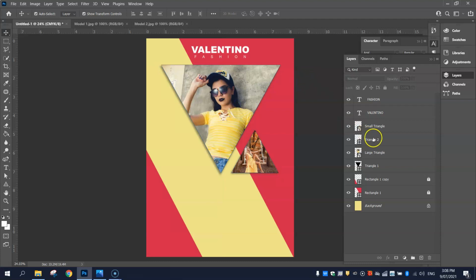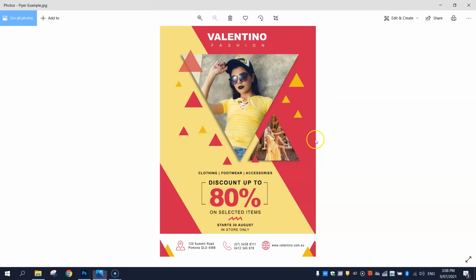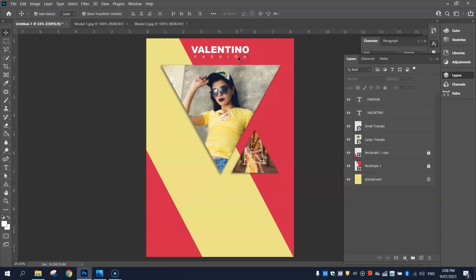We might even be able to delete these triangles actually, since they're not serving any purpose. Let me just see. So if we click on the triangle 2 layer and bin them. There we go. Those two black triangles, just bin them. They were serving no purpose, so we're able to delete them now. That just leaves us with these shapes. Alright, so let's have a look, let's compare. That's looking pretty similar to what we've got on our example.